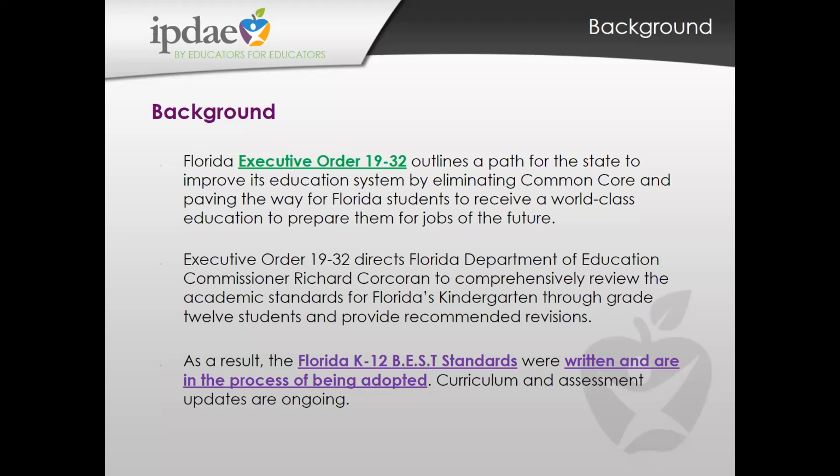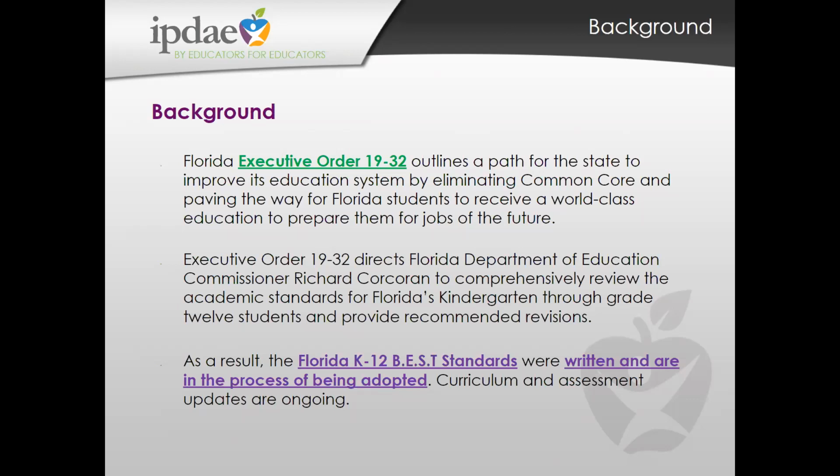And out of this executive order came the development of the BEST standards framework, which have now been in use across K-12 classrooms. But because of the changes to the standards, again, away from Common Core to the new BEST standards framework, there's really a need to also do some work to improve and take into account the best practices and the research that went into the development of the new standards framework in the adult education arena.